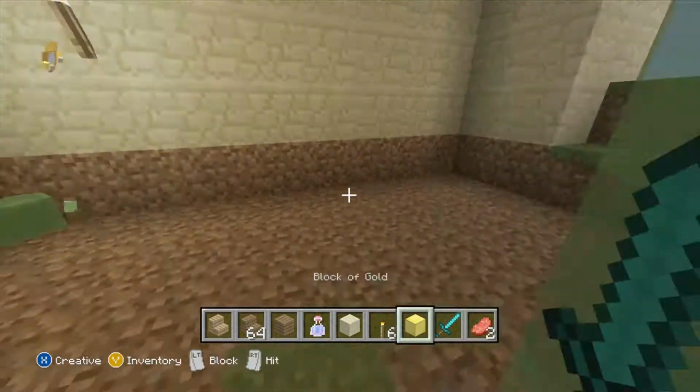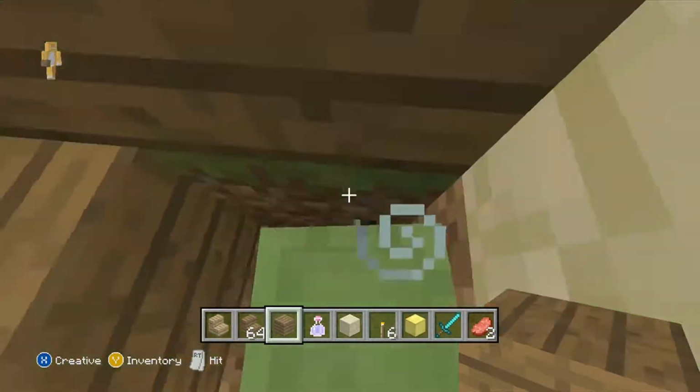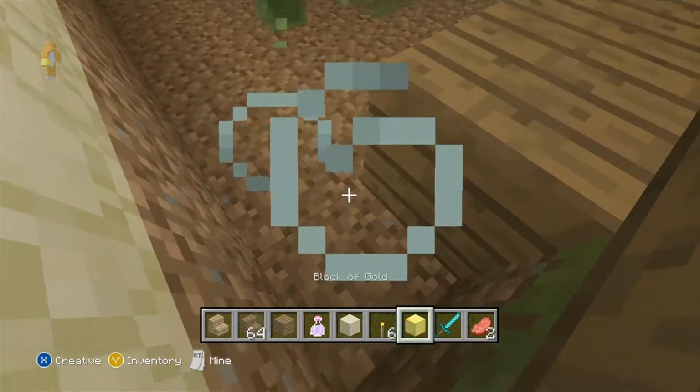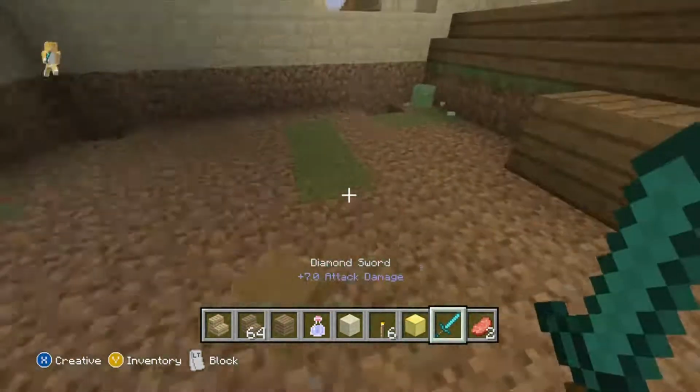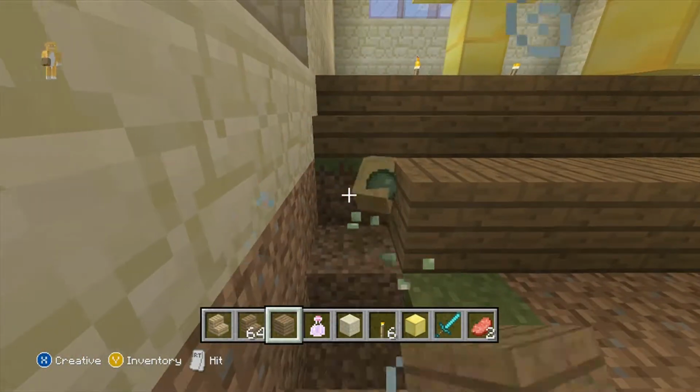And let's take this off. And let's go with spruce. Let's place my spruce. Right, you baby slimes, I want to get killed. I don't want to get killed. Right, you're going to get killed. So let's start placing spruce. Right, get killed.